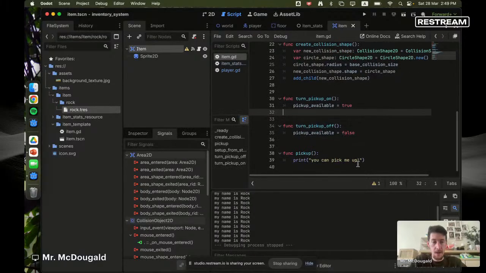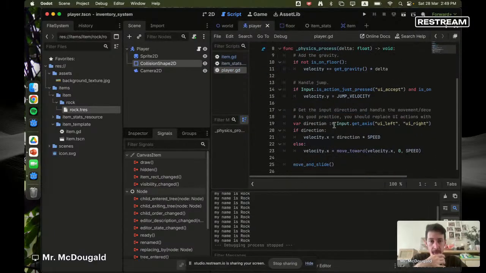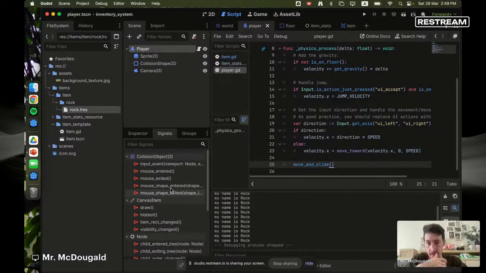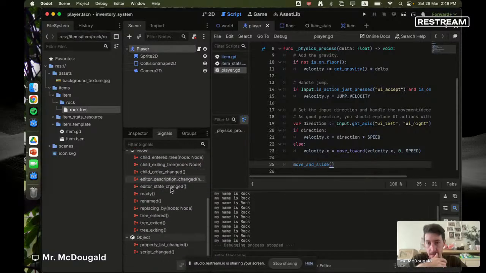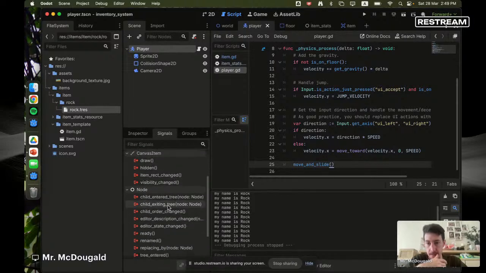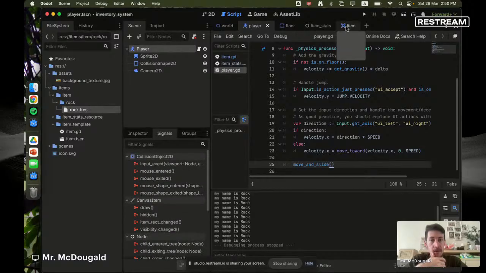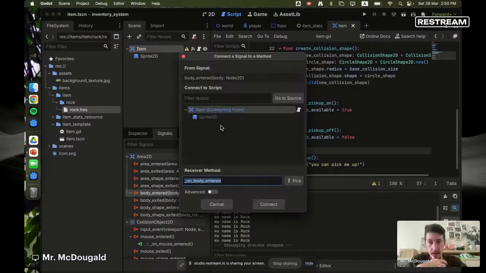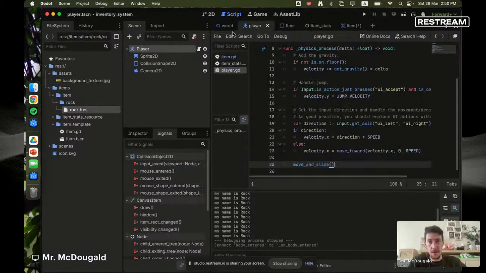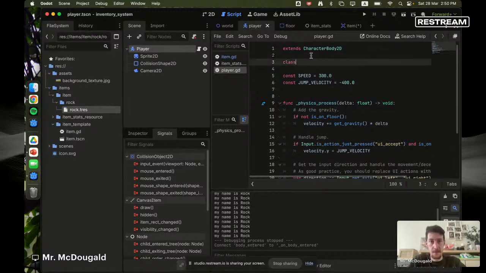Okay, so now when our player, signal body entered, we'll do it on the item itself. Body entered, connect. So on body entered, let's go back to our player and give it a class name, player. Name is player.